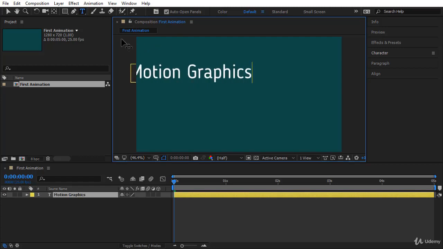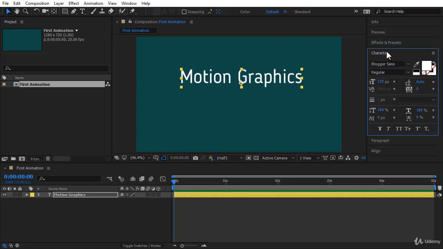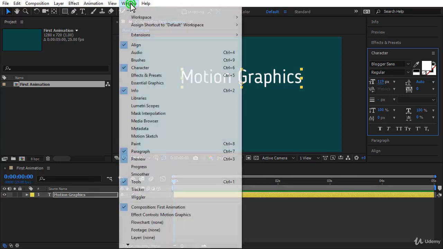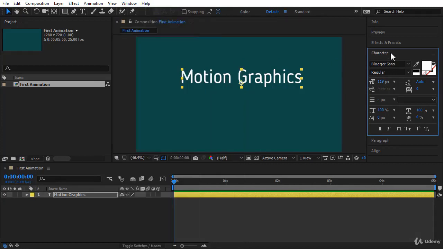You can select your selection tool and click and drag your text wherever you want it on the screen. You have here a panel that is the character panel. If you have it, just click on it and you will see a lot of information, a lot of changes you can do to your text. For example, to make it bigger or smaller. If you don't have the character panel, come to your window here and you will find character here and click it. It will appear on this side and you can manipulate a bit. Now, if your characters are okay in the composition viewer, that's very fine, leave it that way.